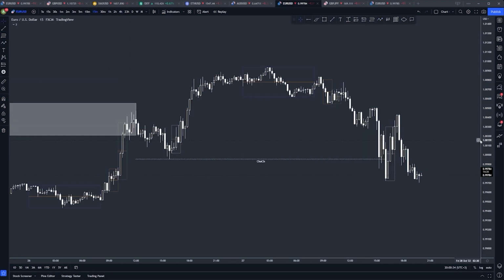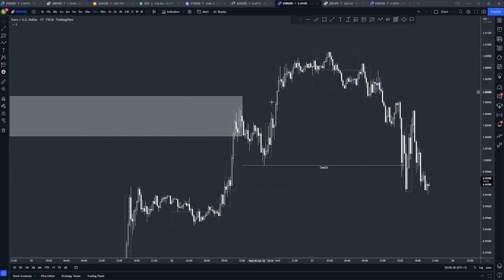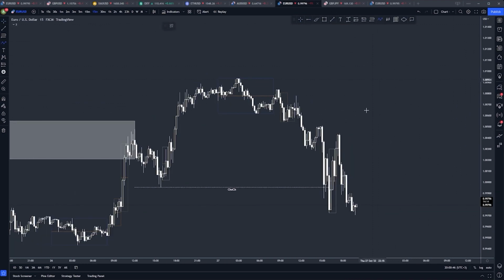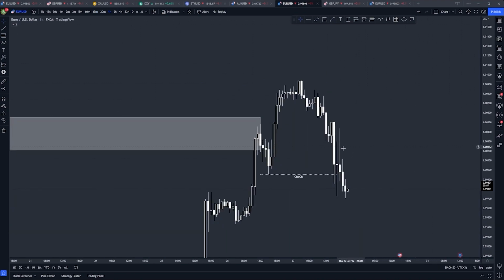So this is where multi-time frame analysis comes into play, right? We have a 4-hour pullback. We have 15-minute order flow. Now we want to see the next session and the next session to see if we can potentially catch a sell. For that reason, because now we just made a 4-hour change of character, we may have a retracement. So we start looking at the time frames and let's see what we can find. Basically here we had a 1-hour change of character and then the mitigation. So this was a nice sell.